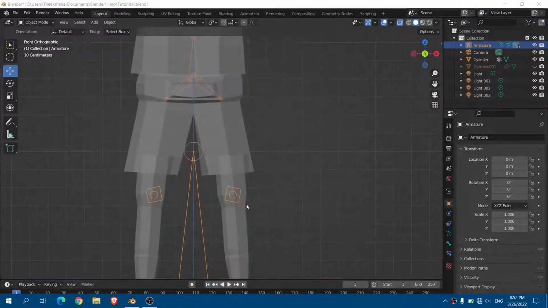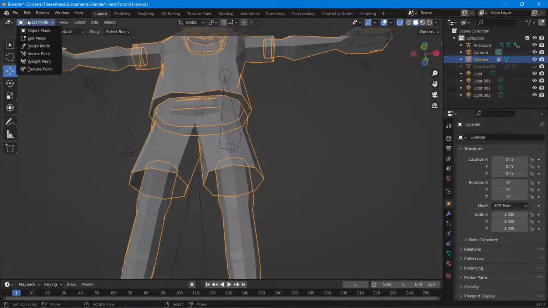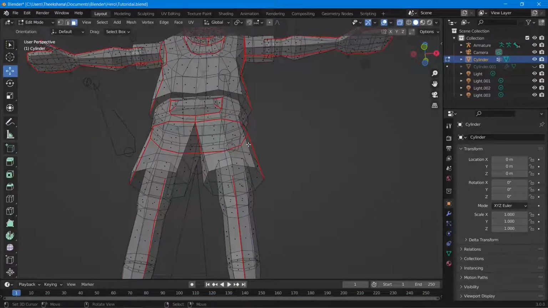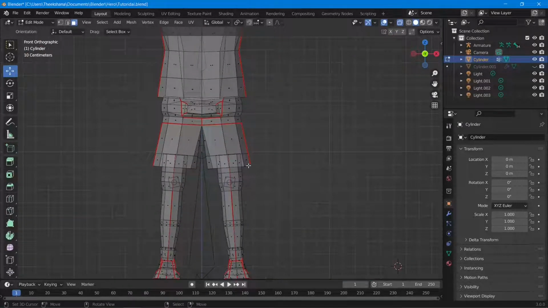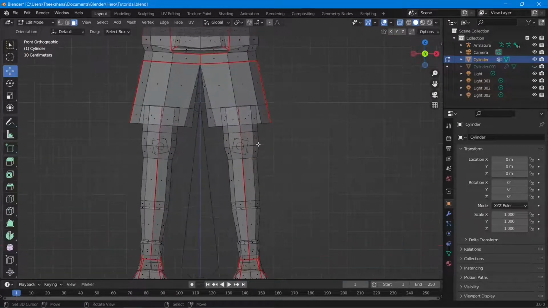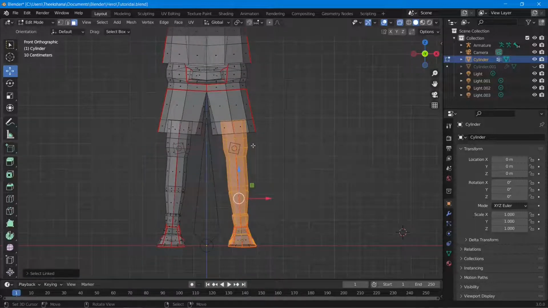First I'm going to go to our mesh and go to edit mode. Then I'm going to select L, the L element. Then let's see if this mirror thing works.